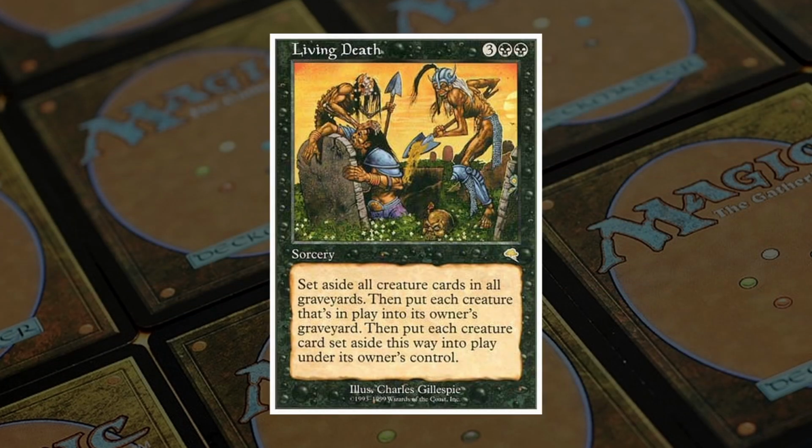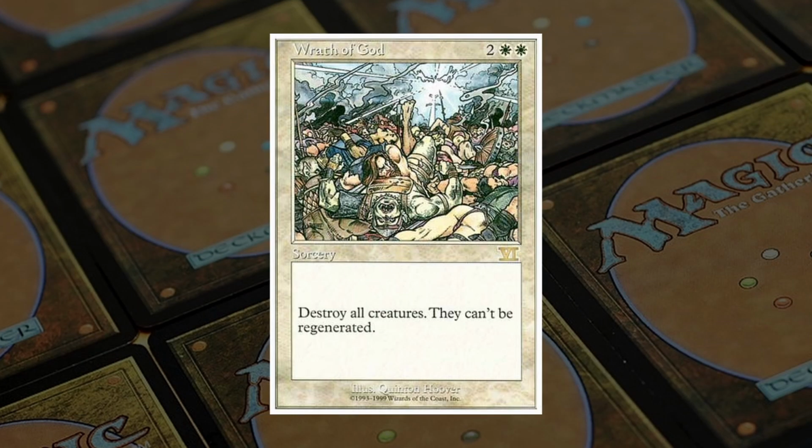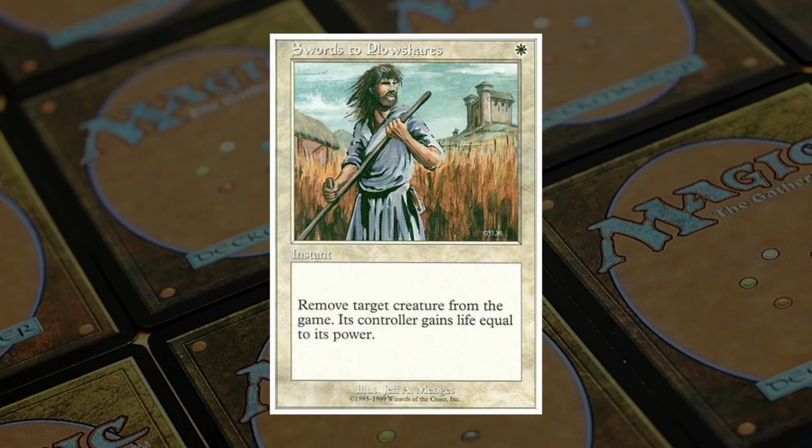Notable cards include Living Death, a rare from Tempest, Hurricane, an indirect damage spell that affects players and creatures with flying, Wrath of God, a powerful board wipe, and Swords to Plowshares, a very good spot removal card.